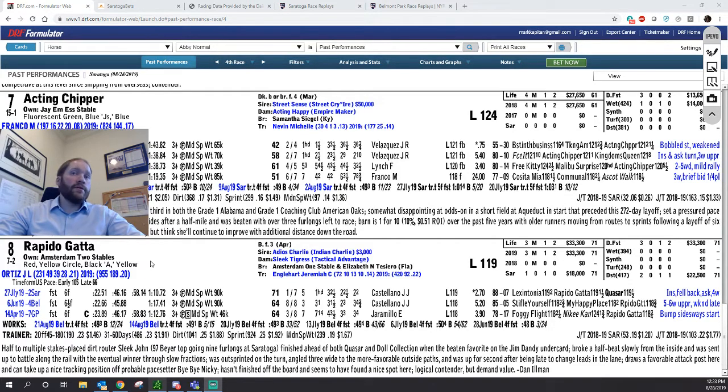So for Rapido Gatto today, you were looking at a horse that's got a lot of early speed, a horse that's now drawn outside. A few of us still think the rail is probably dead, at least the rail is dead down the backstretch at Saratoga. The rail was better on the Travers card down the front or down the home stretch. Yeah, so that's it for today. When we're talking about biases, those are the things we're looking at, and we're looking at how those horses run against a bias.